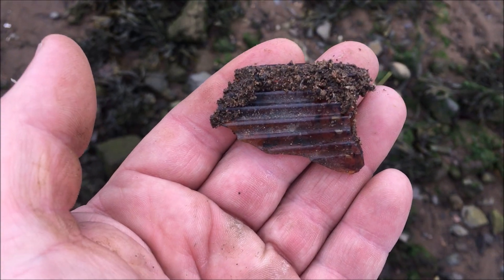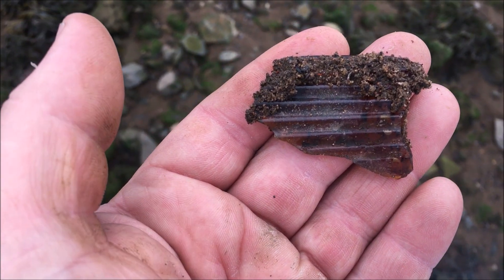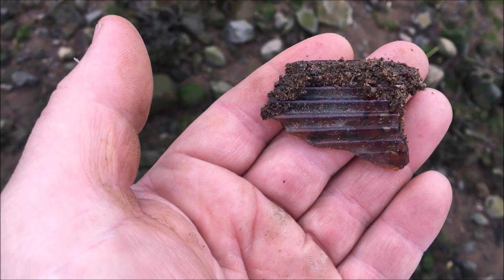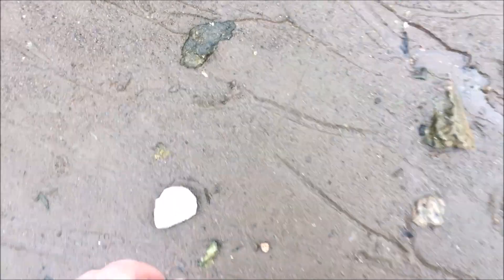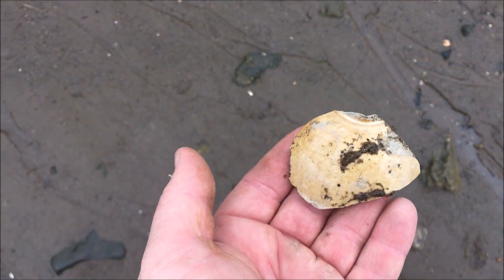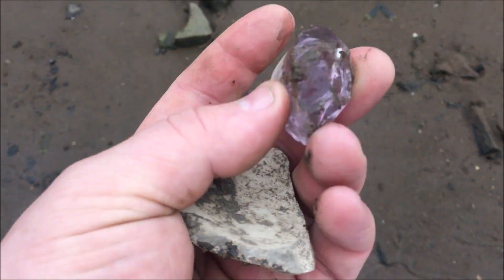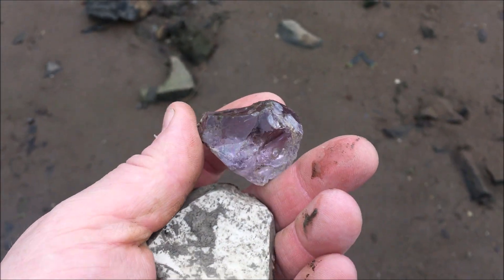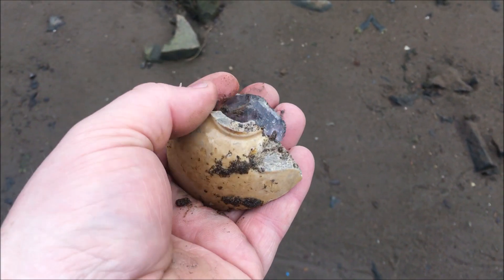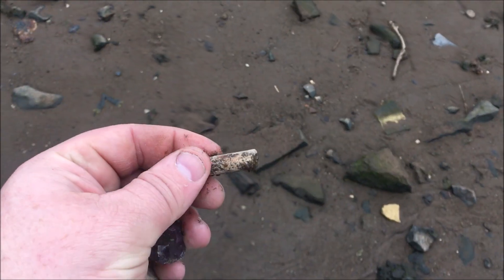Look at that — that's a fragment of an amber brown poison bottle. I have to be careful with these waves because a boat went by. Here's the next find: part of a mini flagon I found just lying on the beach. There are lovely bits of coloured glass here too. That's part of a mini flagon, and there's a fragment of a clay pipe as well.